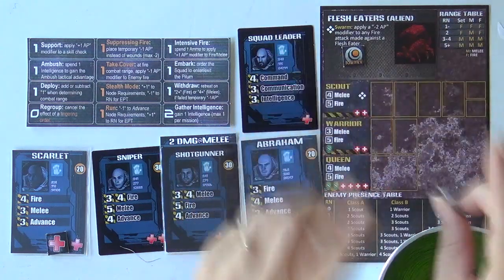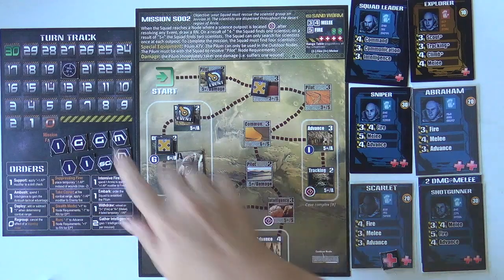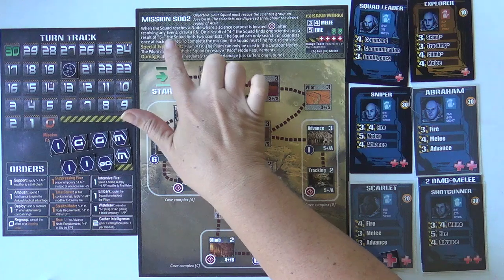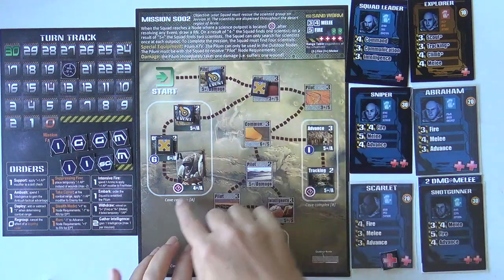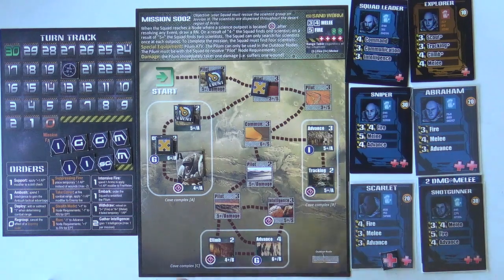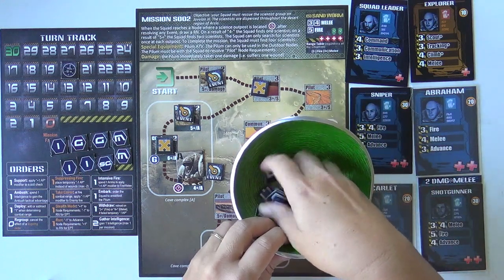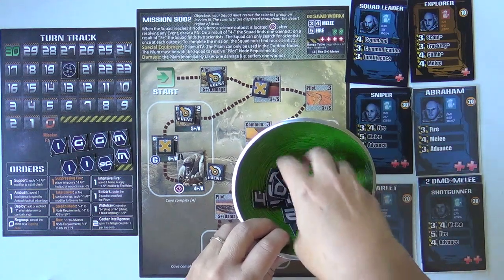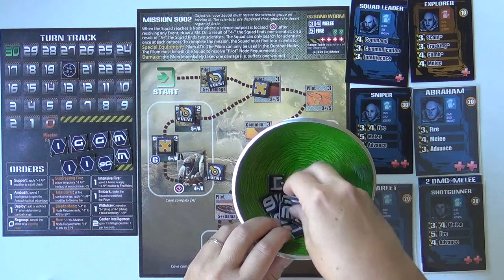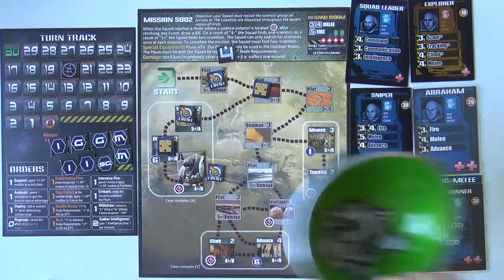Now, let's see what scientists we manage to rescue. Okay, here it says, when the squad reaches a node where a science outpost is located, after resolving any events, which we did, we resolved an event, draw a random number. Okay. I would really love a nice high number so we can find 2 scientists because we are running out of time. 4. Nope, we needed a 5+.